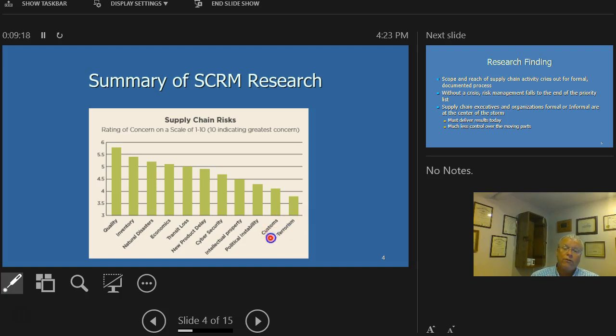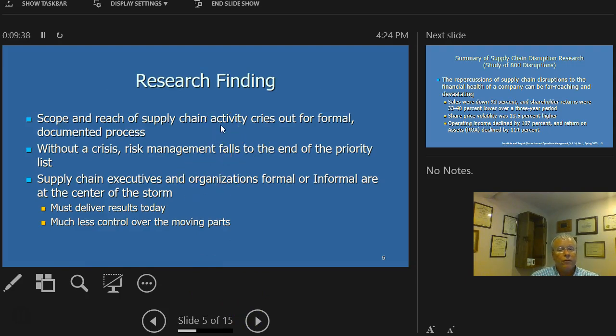Terrorism includes piracy. So this is a supply chain transportation risk, and so are the others, because you can buffer your inventory by using other forms of transportation to get it there and maintain your inventories at low levels, as you all know. All right, so the finding is that there are very few companies that have formal documented processes for this. And so until a crisis occurs, as I just spoke about, the companies in general don't put this on the priority list. But the key thing is that if you're in the supply chain arena, in the logistics arena and the transportation side of it, you're in the center of the storm. You should not assume otherwise.